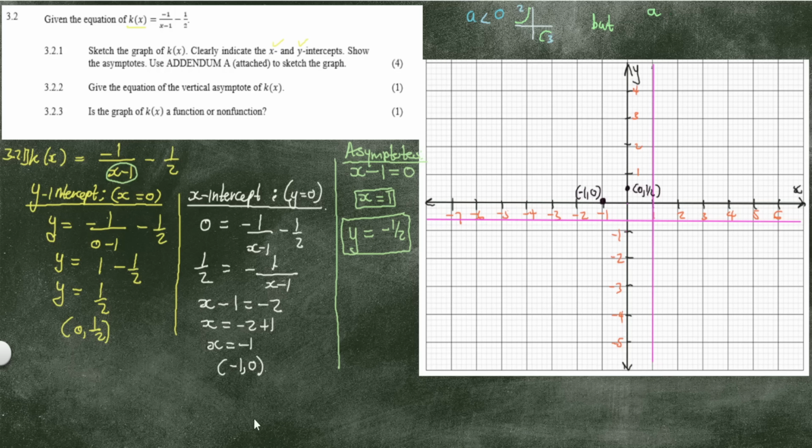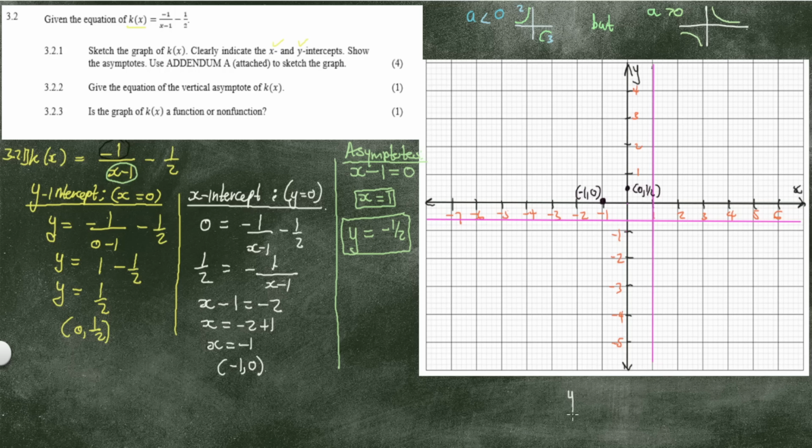Okay, it's greater than 0. Greater than 0, we're going to have a situation where the graph lies in the first as well as the third quadrant. Okay, so now looking back to our graph, we can see that we had a -1, so it means that the a value, where's the a coming from?